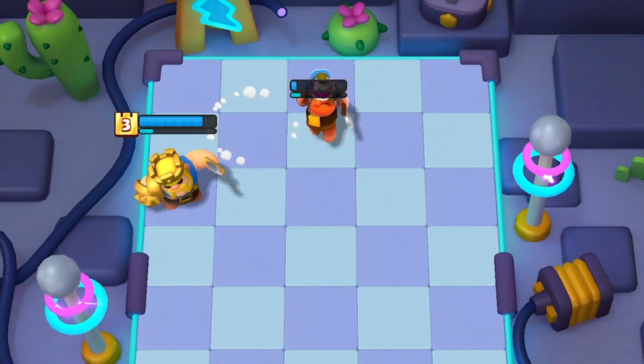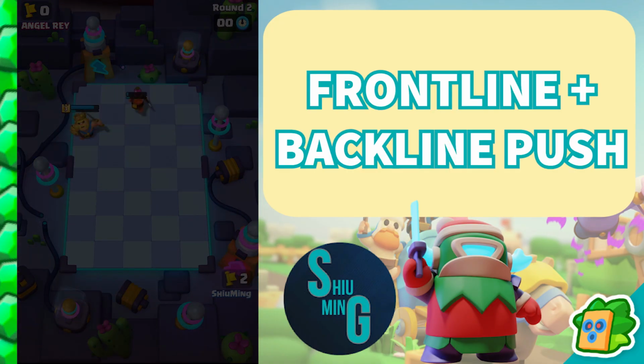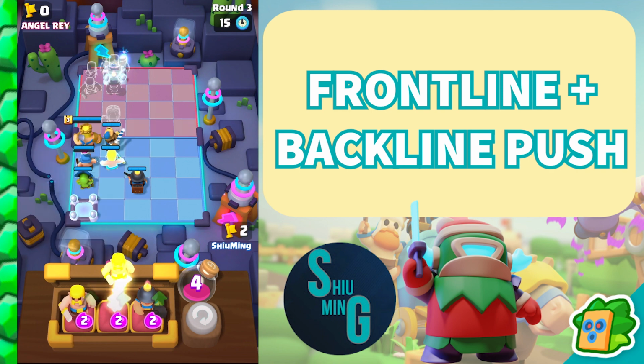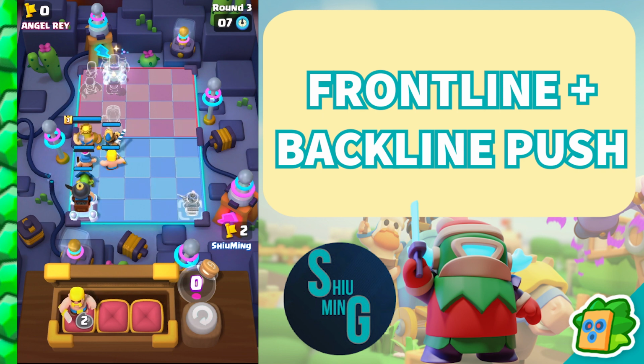So while the minions and the Barbarian King go to attack at the front, the Miner could easily take out the damage dealers at the back. So it's like a frontline and backline strategy, and it's really great in this case. So if you have a Barb King deck, I would definitely use the Miner to go alongside it.